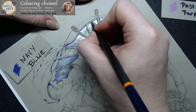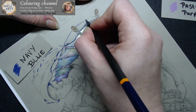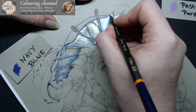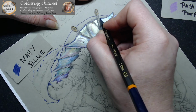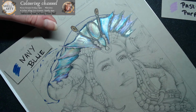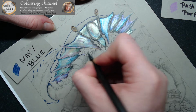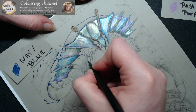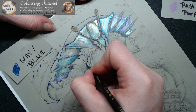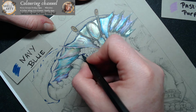And just a little bit here. Majority of it is going to be the purples rather than this blue, but I just wanted to introduce some of this blue into the top bit as well. And then all these dark sections that's going up around these balls, or pearls should we say, come out slightly in these places.